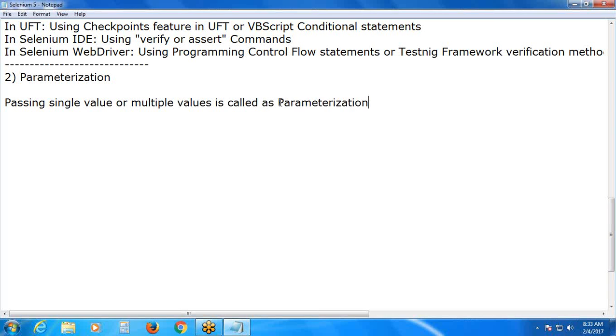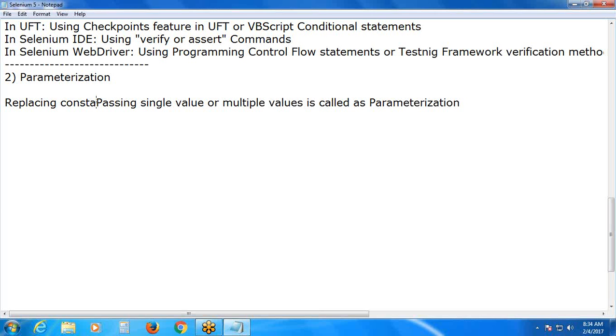Sometimes in user defined methods we pass single value only. Sometimes for data driven testing we use multiple values. Anyhow, replacing constant values here, not programming constant, English term constant, fixed value. Suppose username Jyotirmai, that Jyotirmai is constant value, fixed value.